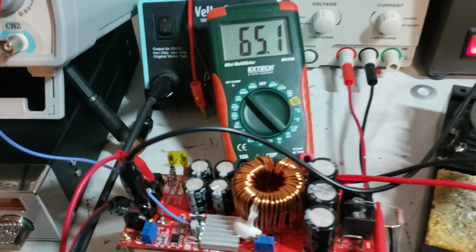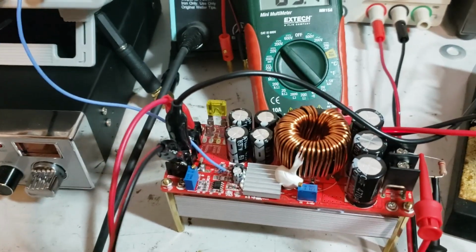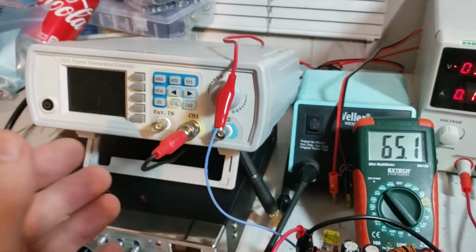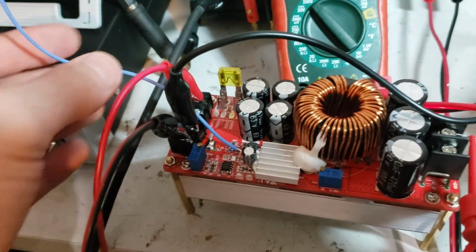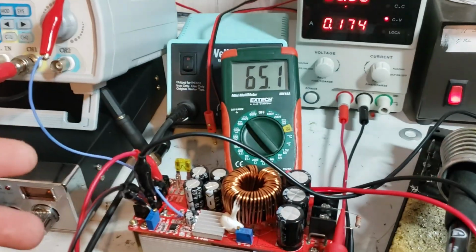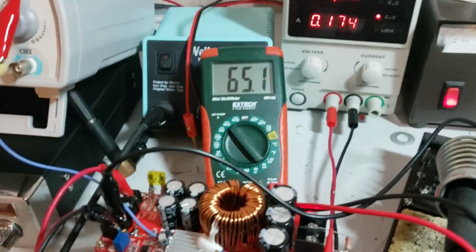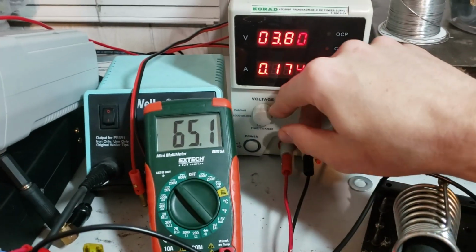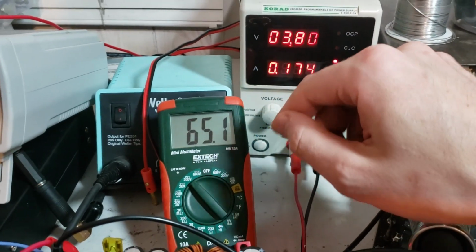I guess I might as well show that the modification does work. Over here, we've got 13.8 volts going in, and that's the control voltage. So 13.8 is operating the system. That's coming from this power supply, and this power supply is going into the board and being boosted up to 65 volts. It looks like 3.8 is kind of the minimum to get 65 out.